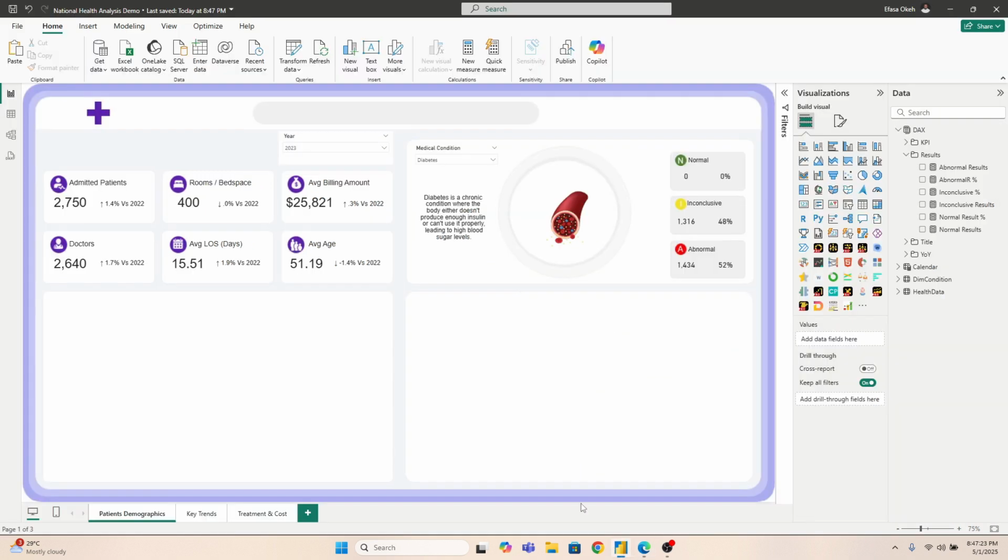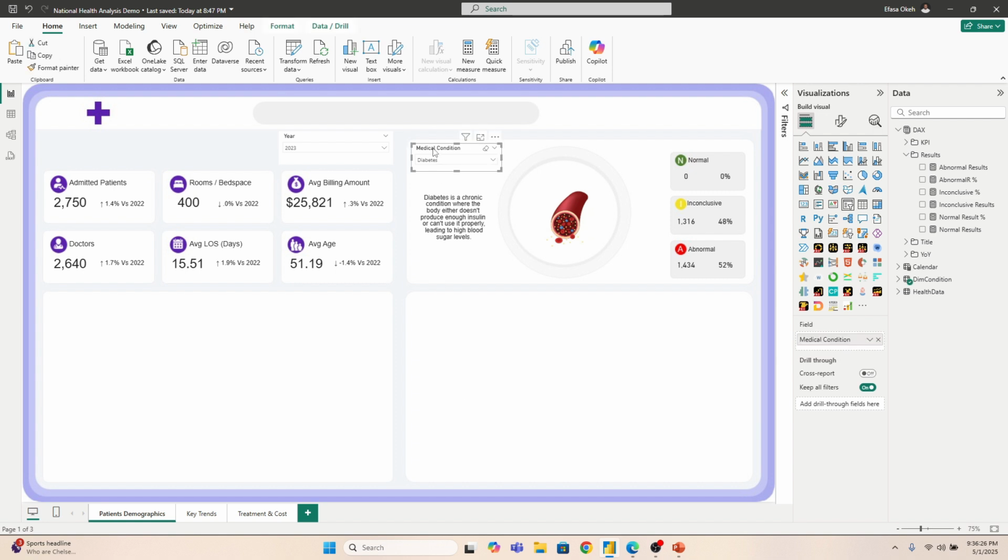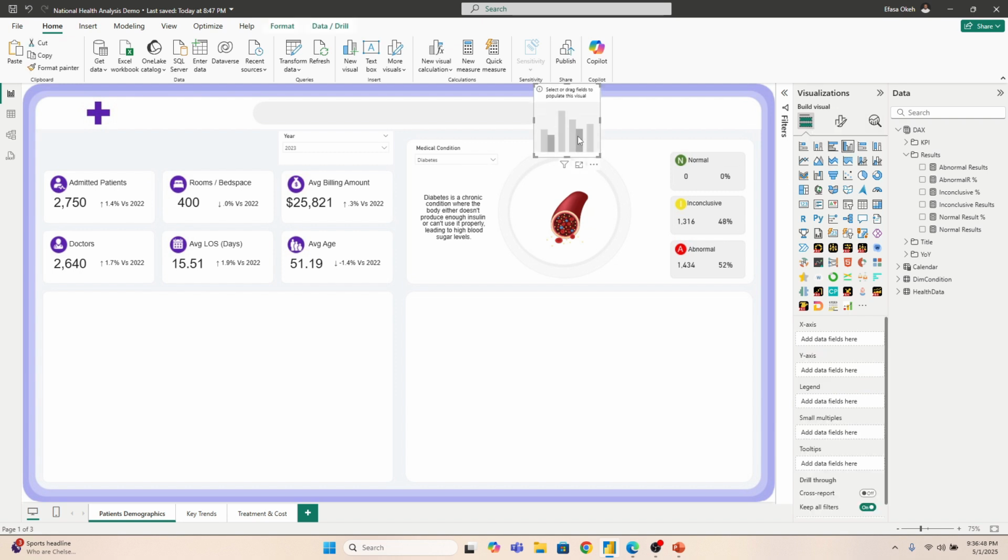For the demographics visual, that's the visuals here, we're going to be using a bookmark. Ideally, I wanted to use a field parameter, but I discovered that I wanted the medical condition to be able to interact with the age group visual. But when I switched to medical condition, I did not want the medical condition to interact with it. So if I turn off interaction, it's going to be an issue. So we're going to be using a bookmark. The first thing we need to do is simply get a column chart. We just bring it here.